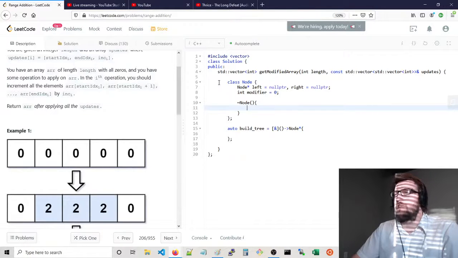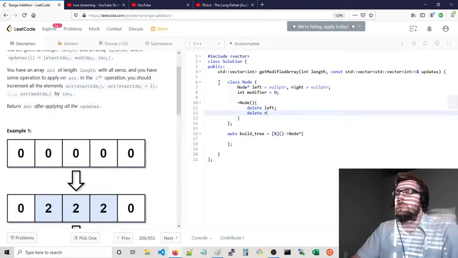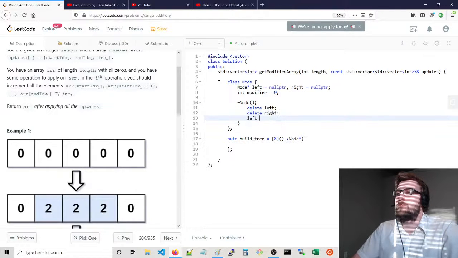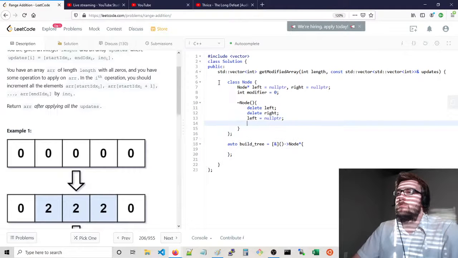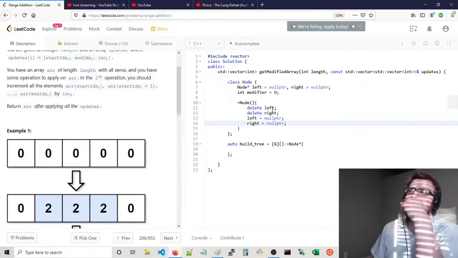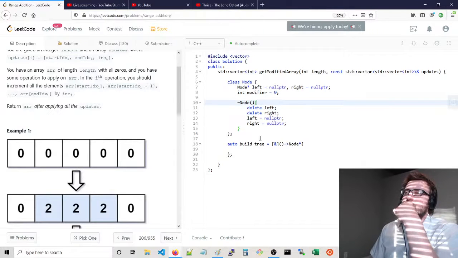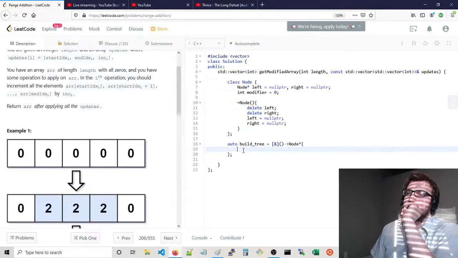We want, so this will recursively delete the tree. That's the only thing we need. Right, when you delete the, yeah, okay.